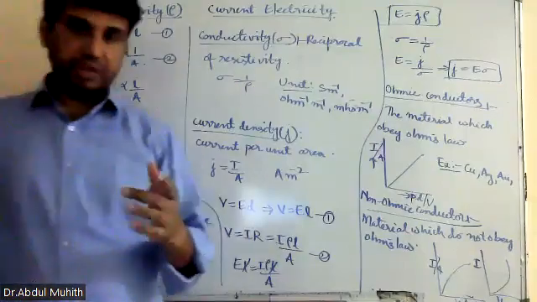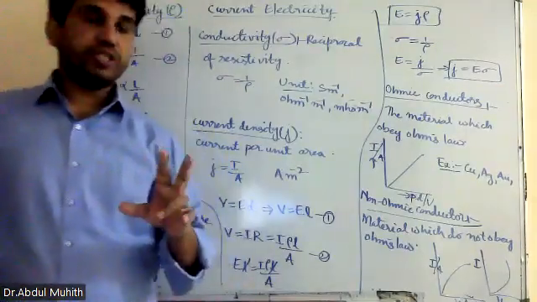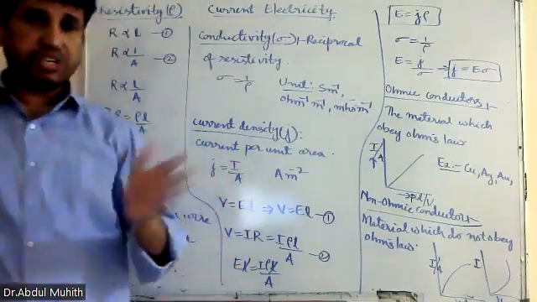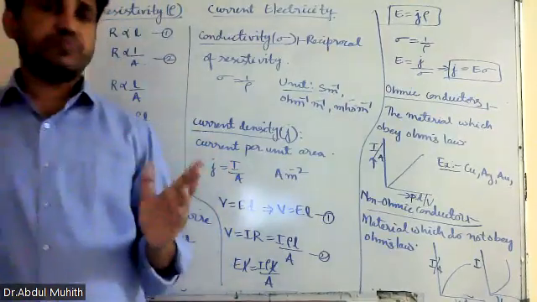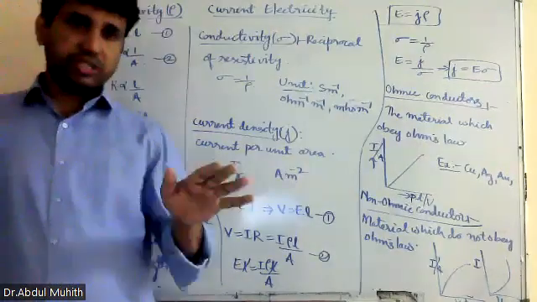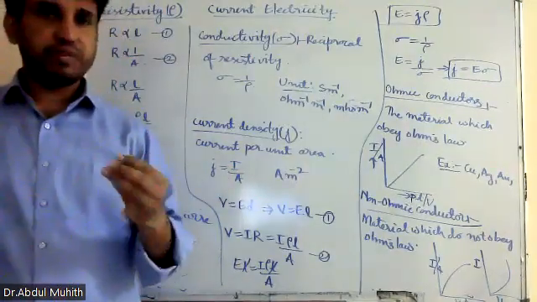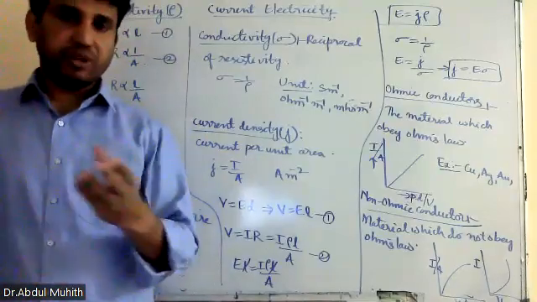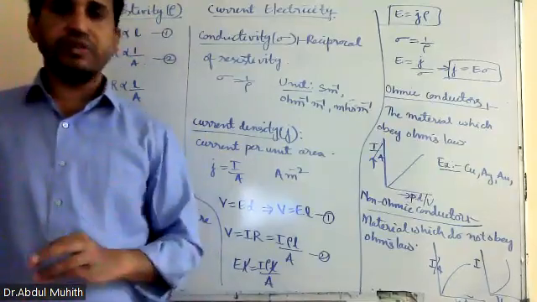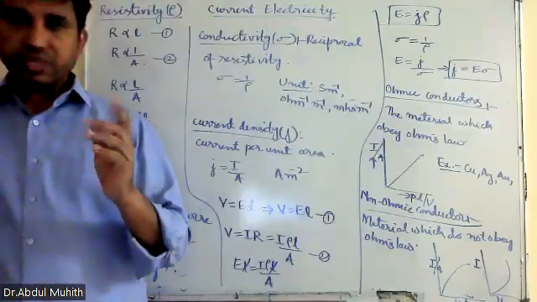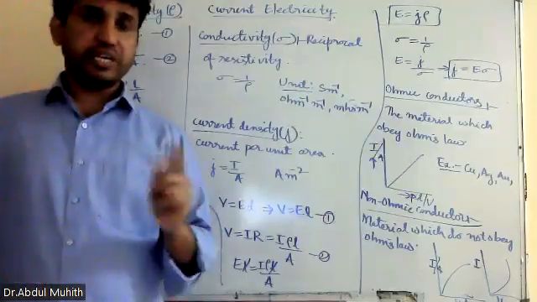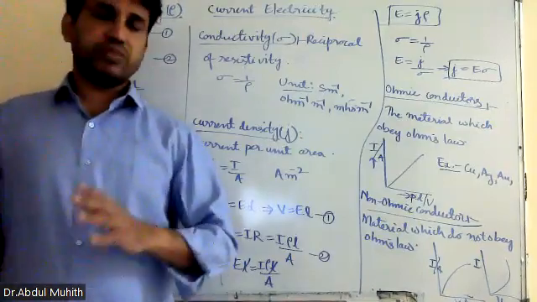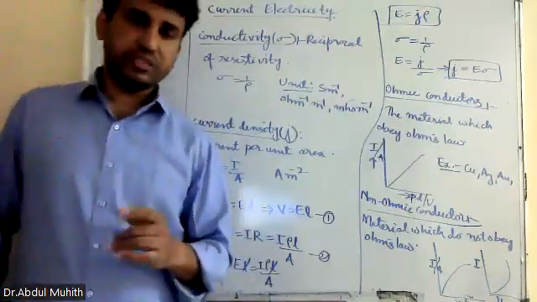The fourth chapter is lengthy. Why I'm telling you is because the fourth chapter is moving charge and magnetism. There are around 10 derivations in that lesson, and it's very conceptual also, a very important lesson. Magnetism and matter is not that much. It's a small lesson and can be completed in one lecture. Only definitions are there, and some part is deleted. So that won't take much time. But the fourth lesson will take more time. It is important because you have Biot-Savart law, Ampere's circuital law, many laws in that.